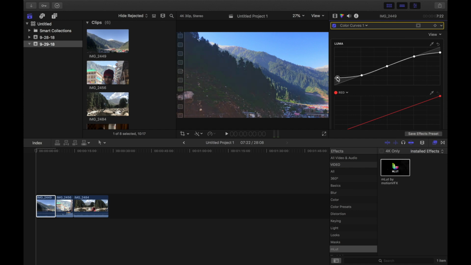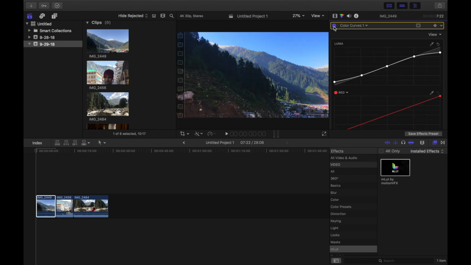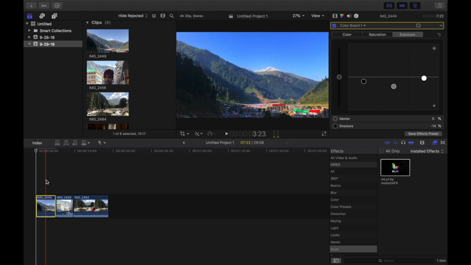Don't go too mad with this. Make it look good, pleasing to the eyes. So make your curve look like this, and after that you can also tweak the shadows a little bit, and now you have it right here. So this scene is not suitable, but you can tweak it. You can take down the saturation, go to the color board and go to the colors and take the shadows, the black point, to another color, and this effect works really good.